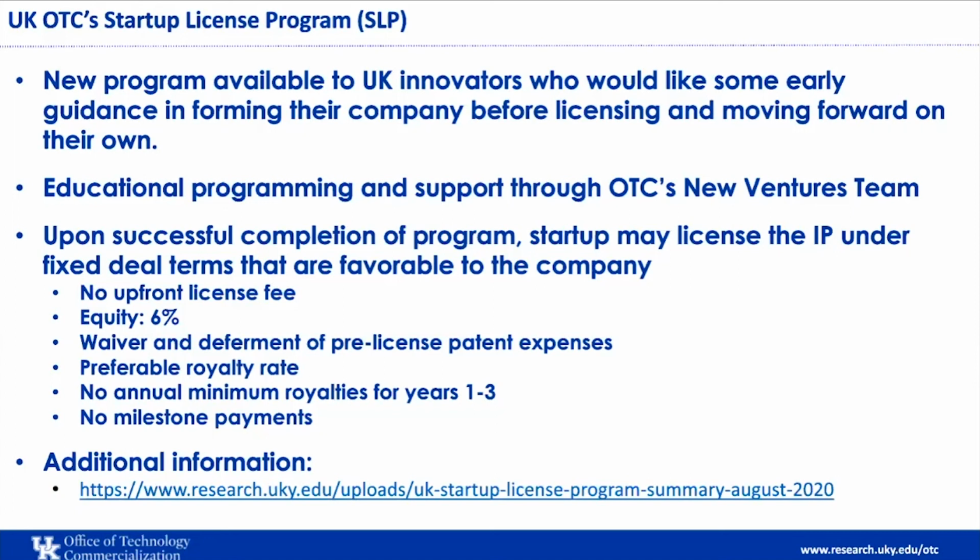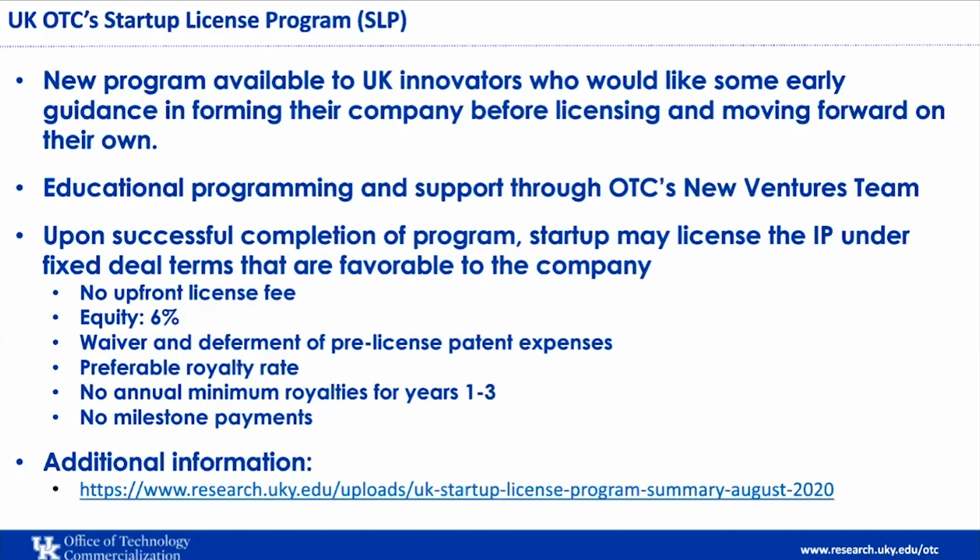and in exchange for that, upon successfully completing what we call the option period, the startup then has the ability to enter into a license for the technology of interest under an agreement with fixed deal terms. These are set non-negotiable deal terms that are favorable to the company. This includes no upfront license fee, a small equity stake, waiver and deferment of certain pre-licensed patent expenses, which can be considerable.